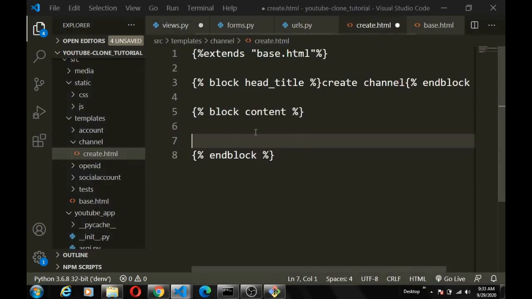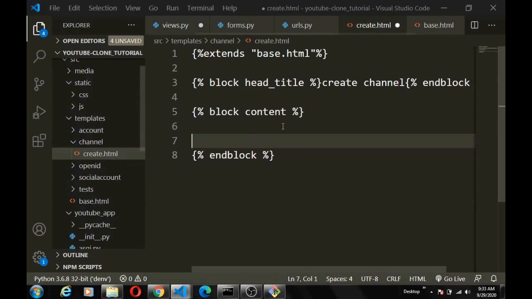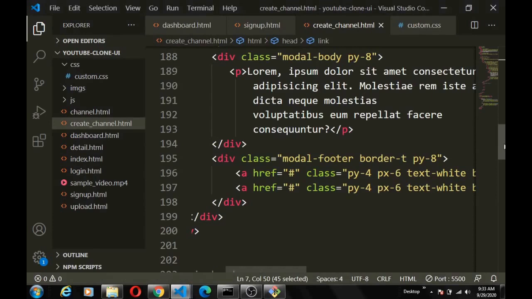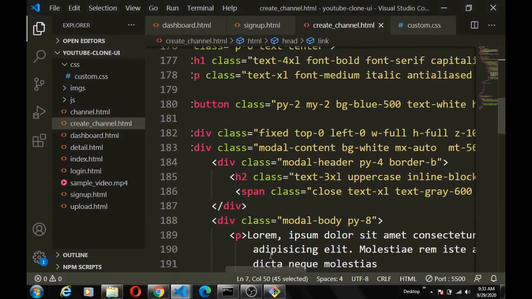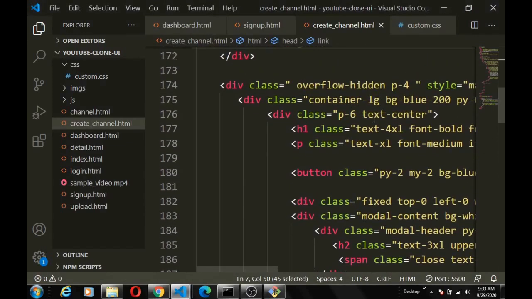So we're going to bring in the form here that we are passing from the view through the context to this very page. Alright, before we can do that, let's head back to our design template. Here the form is going to be inside a modal. Let me just try and get things.